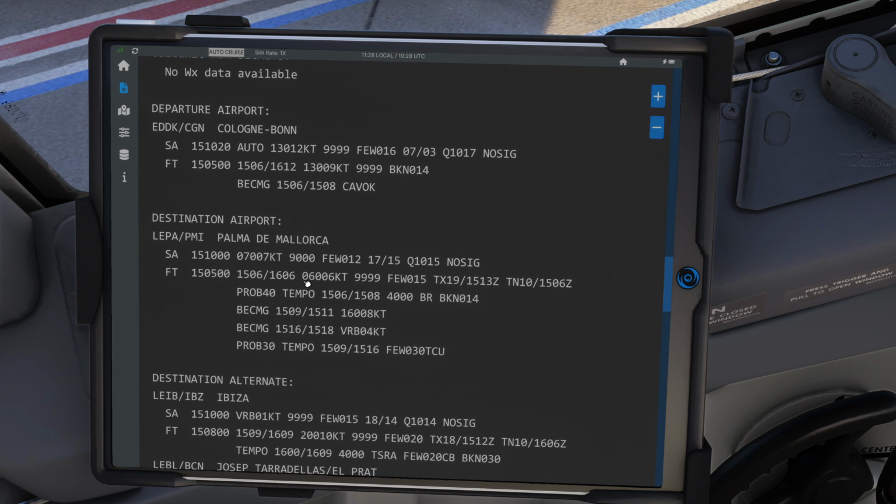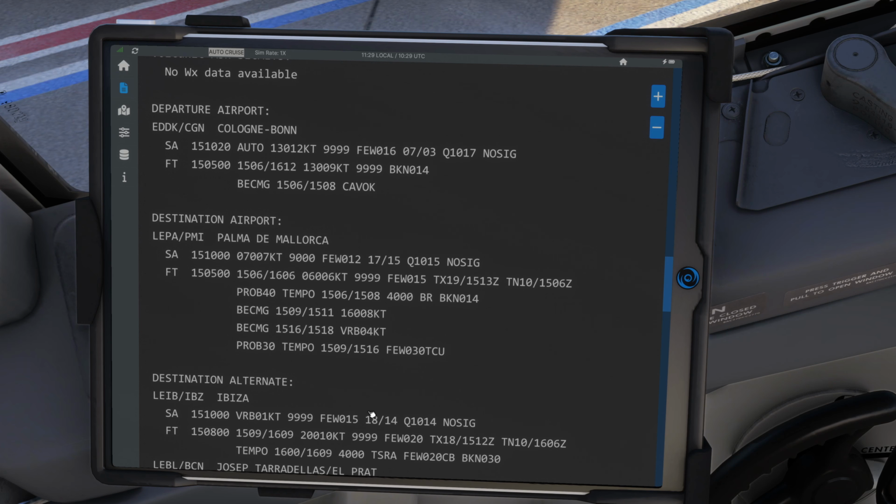We can see that our general wind forecast is 060 at 6, which is going to be relevant when checking the expected runway later on, because always remember that if you have to fly to a runway that is further away or that has a longer approach than the one planned in your SimBrief route, you may want to take some extra fuel for that. So we can see today we've got 060 at 6, and it's going to become 160 at 8, so it might become runway 24 for our arrival. We generally have to see about that for the approach.